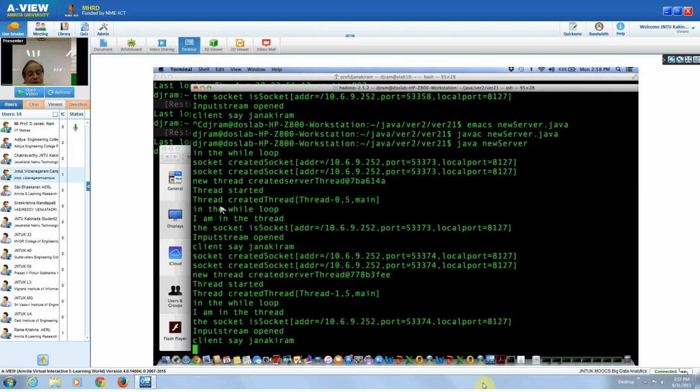thread. Okay, and the second client thread is also accepted, though that thread is sleeping. Okay, I'm into the thread now, second thread, and I've started actually executing the second client request here. The minute the second one is accepted, again I'll go in the while loop because I'm waiting for the third one to come in here.